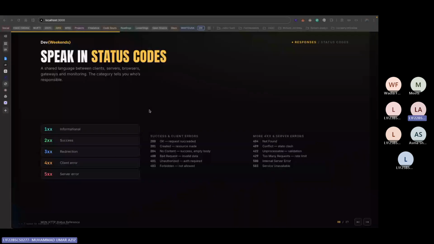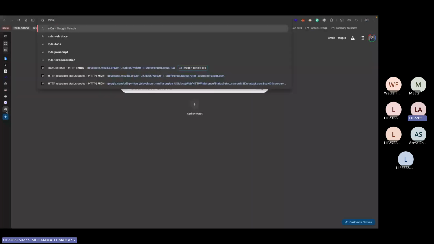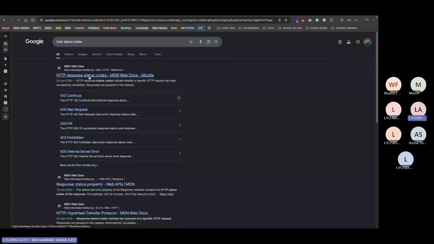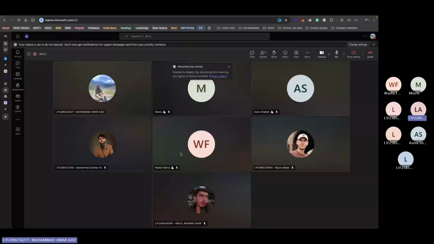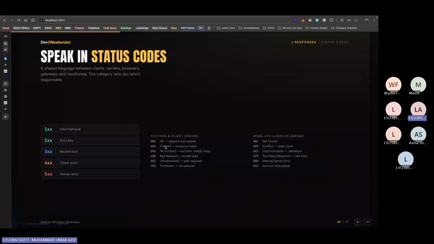204 and these are some kinds of status codes, and you can explore them all on the MDN website. It is expected from a good engineer that they use the status codes accordingly. These are all listed here, and some of the important ones are listed. 400 is for bad request if invalid data is sent. 401 is unauthorized: if a person is not logged in, they will get that 401 response without any response body. You can explore them on the MDN website.